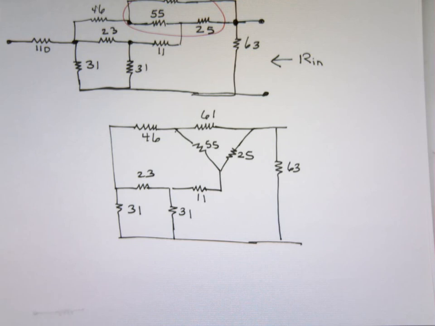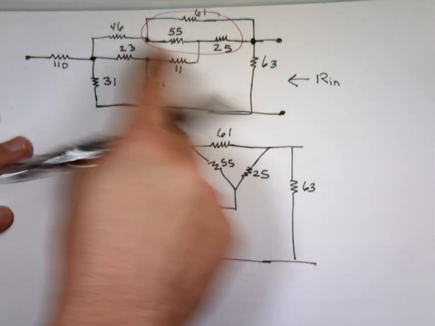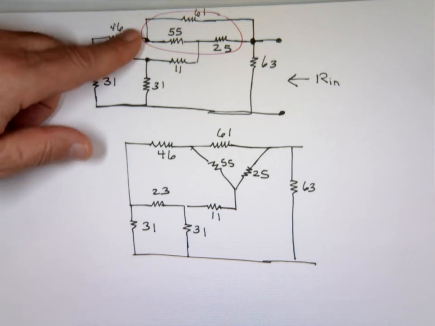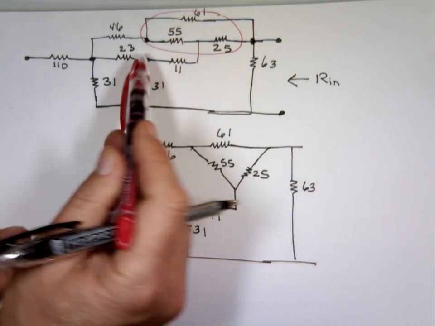So what I did here, I forgot actually to record, and so now I just started. I'm taking the top piece here, and I'm saying, well, I can redraw that, because I can see it looks like a delta, but it doesn't really look the way normal delta looks. So I just redraw that.